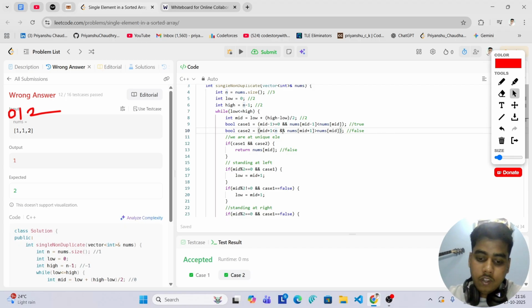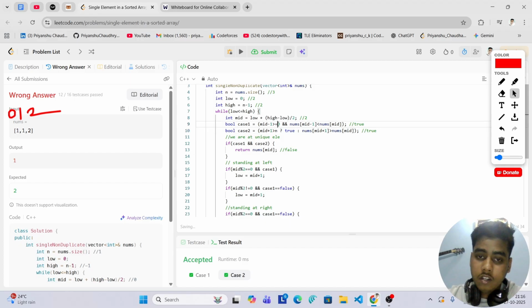All right, so we can just say that if mid plus 1 is greater than or equal to n, we can return true, else we can check for the right element. Understood? So now this will be returning true.